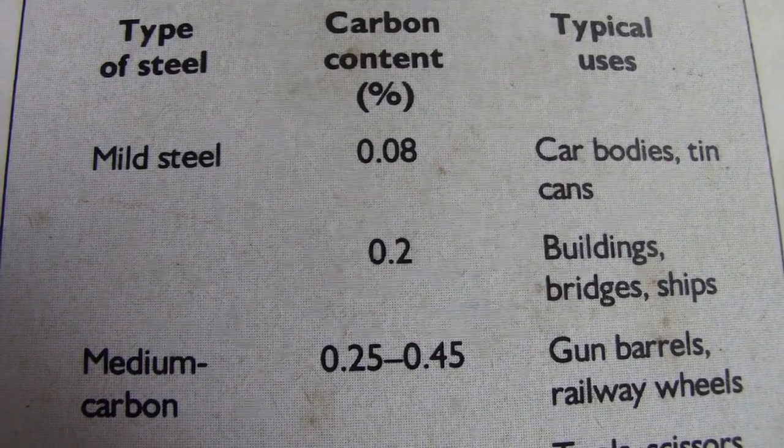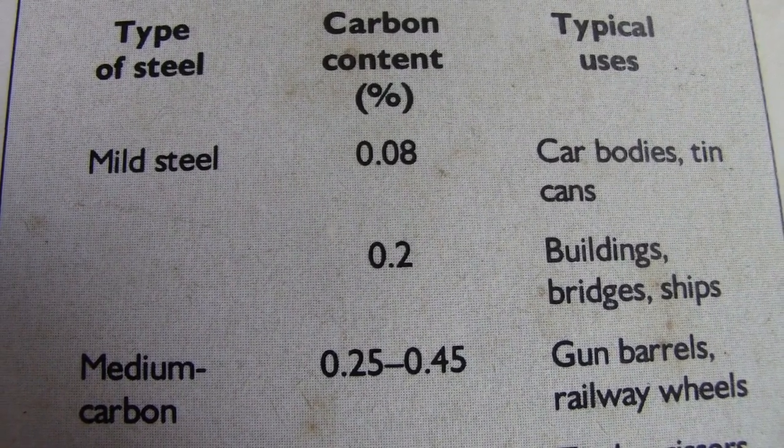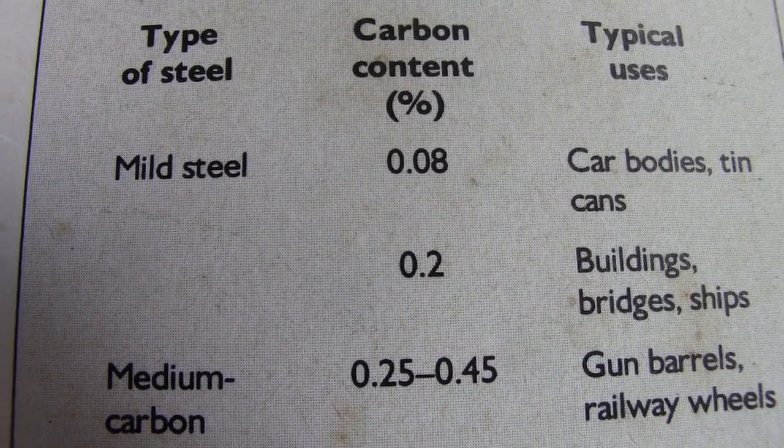We will also talk about plain carbon steel according to the AWS, the American Welding Society, whether the carbon content percentages differ, and what the weldability of the steel is. So this is from the AWS, the types of plain carbon steel. Which has excellent, good, fair, or poor weldability for each common name of steel? Which steel is excellent to weld, and which is good to weld?